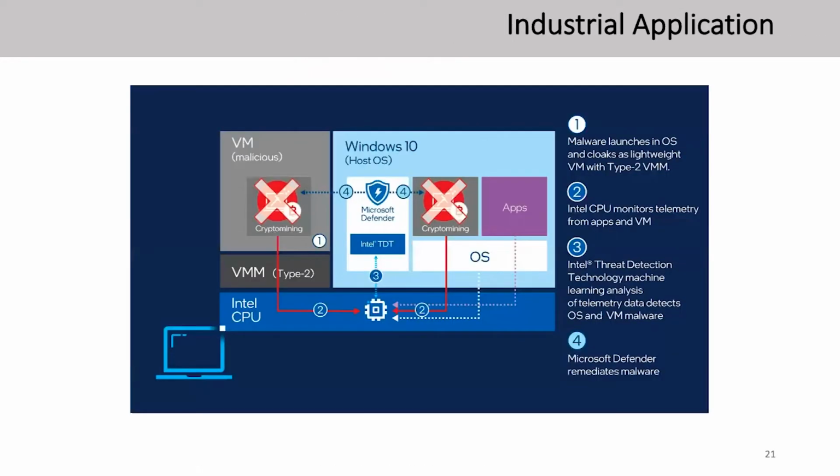And using these hardware-based malware detectors, this is no longer a thing of a science fiction story. This is real. Intel is actually collaborating with Microsoft to develop Intel's threat detection technology, Intel TDT. They're using Intel TDT to improve Microsoft Defender endpoint protection. Specifically, they're trying to detect crypto miners using these hardware-based malware detectors. So what did we do here?